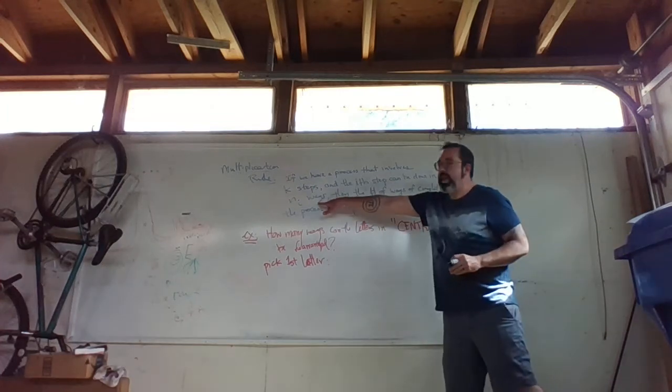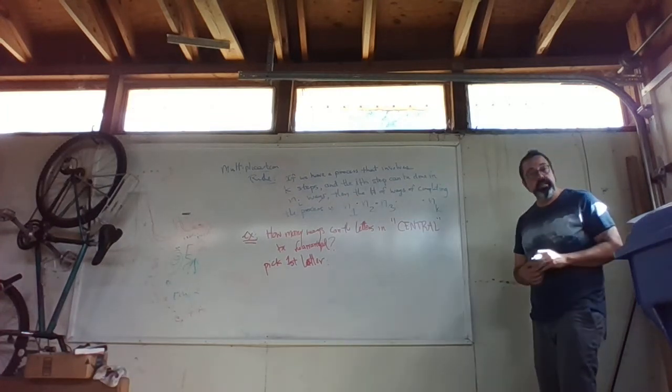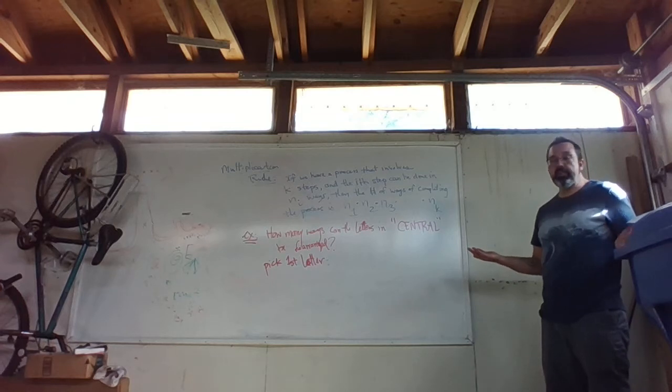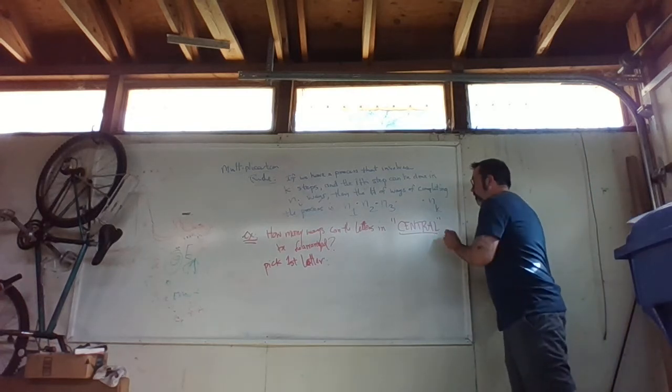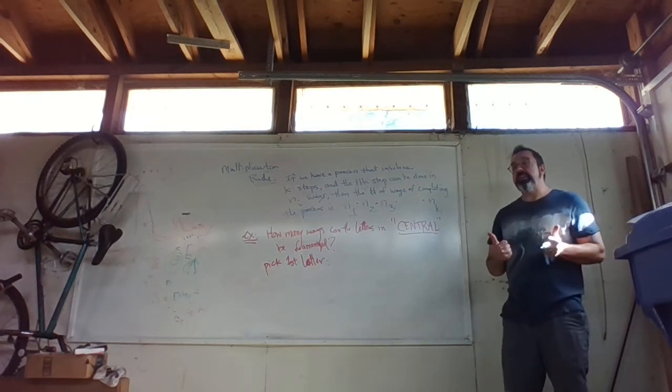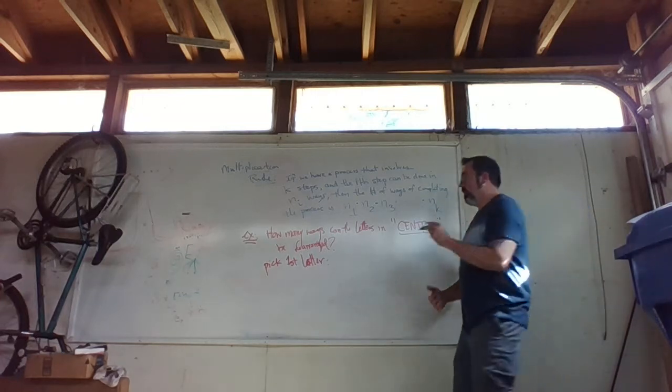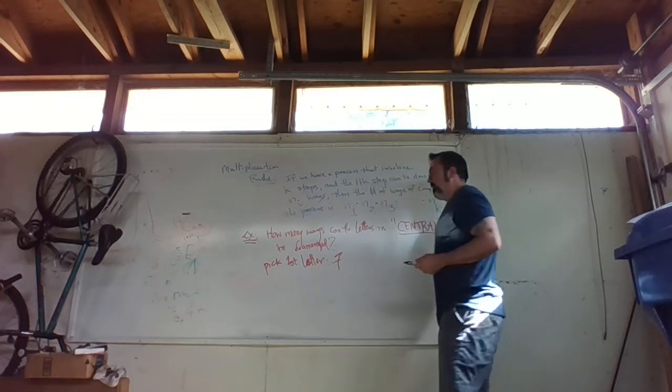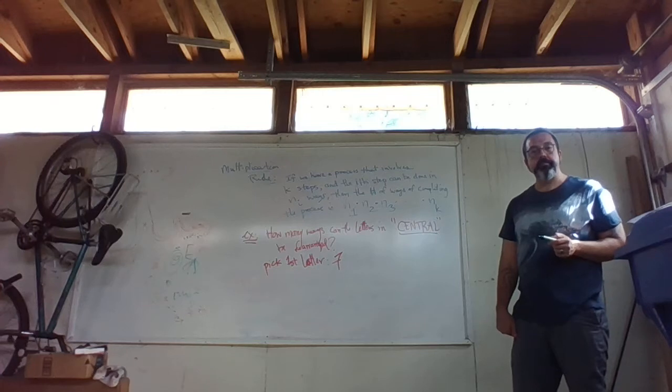We need to know what N1 is. We need to know how many different ways there are of picking the first letter. Well, we haven't made a choice yet, but from among the 7, we can pick any one of them. There are 7 choices for picking the first letter.